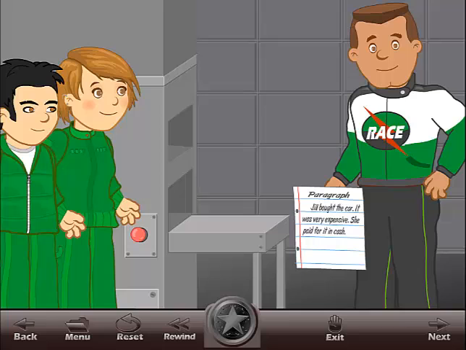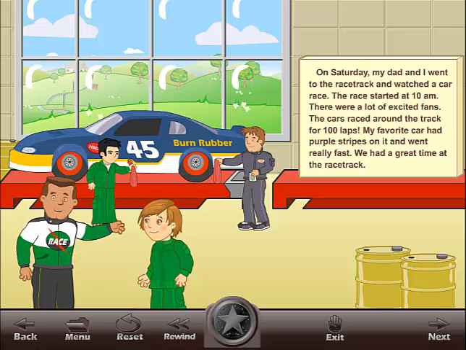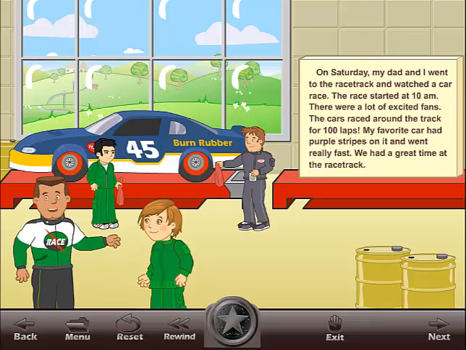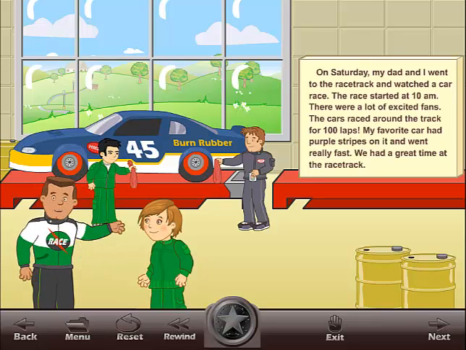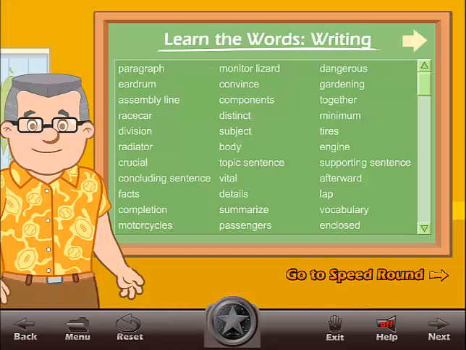Let's see. Follow me to the end of the assembly line. I'll show you something. Here is a completed car and a completed paragraph. And it may not be obvious this second, but writing a paragraph is a lot like putting a car together. And now that you can see where we're going, let me show you how we'll get there. Let's go back to the beginning of the assembly line. I'm going to click on the next button and go on.